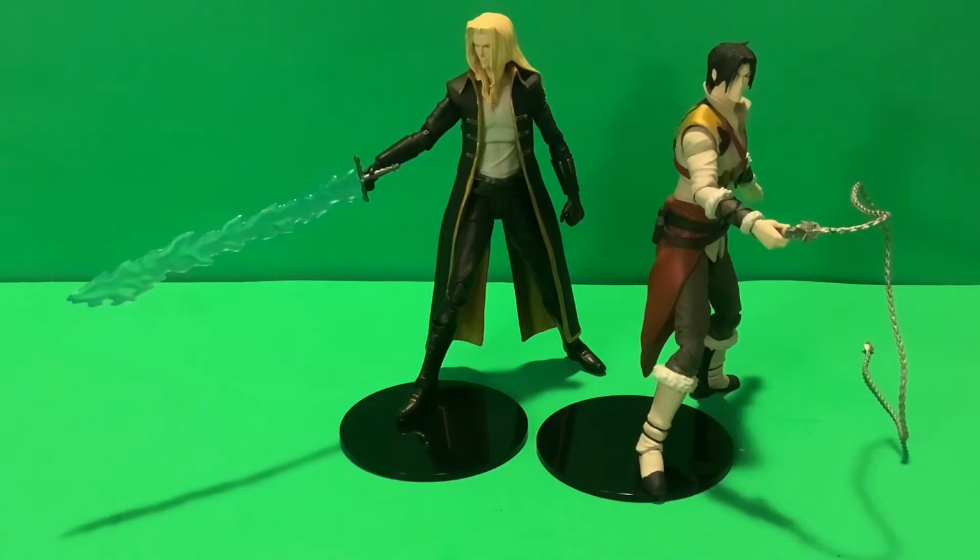So this is how they would pose. The posing is limited. You can spend a lot of time posing this if you want, but just put it for display. That's my recommendation. It's pretty cheap. There are other Castlevania figures out there that are pretty good. I don't know if Figma makes one, because Figma is really expensive. But overall, this is a good collection. If you're a fan of the Castlevania Netflix series, I would highly recommend it. If you're a collector. But if you're just a guy who wants to collect figures, maybe give it a pass for now. You can probably get it cheap on eBay or Amazon.